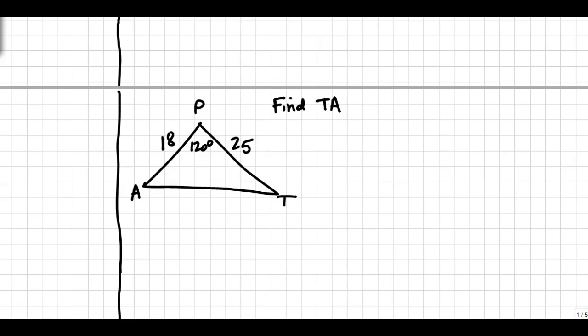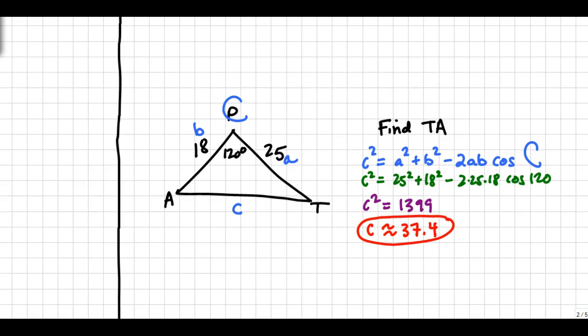If you feel that you need some individual practice, I've got another example here for you to try on your own. Go ahead and give it a try, copy it down, find the distance between T and A. Go ahead and pause the video and I'll reveal the answer shortly. So here's your results. I went ahead and substituted the numbers in. When I calculated, I got about 13.99. After your square root, you get about 37.4. So your answer might be 37 depending upon what they ask you to round to.